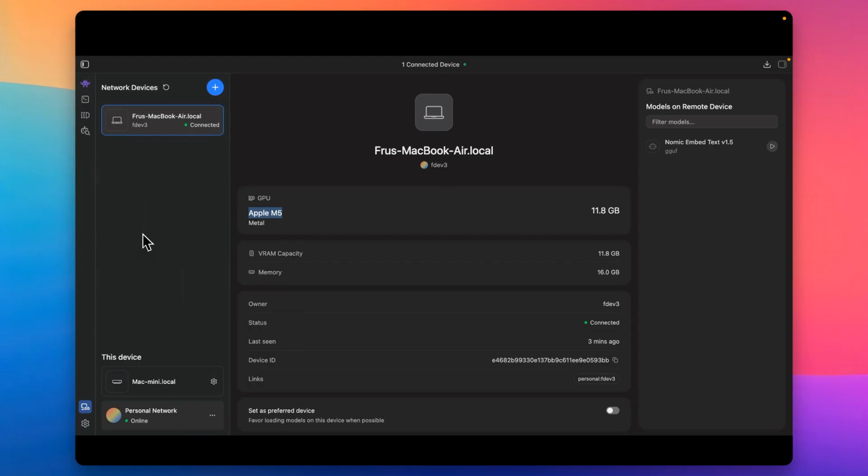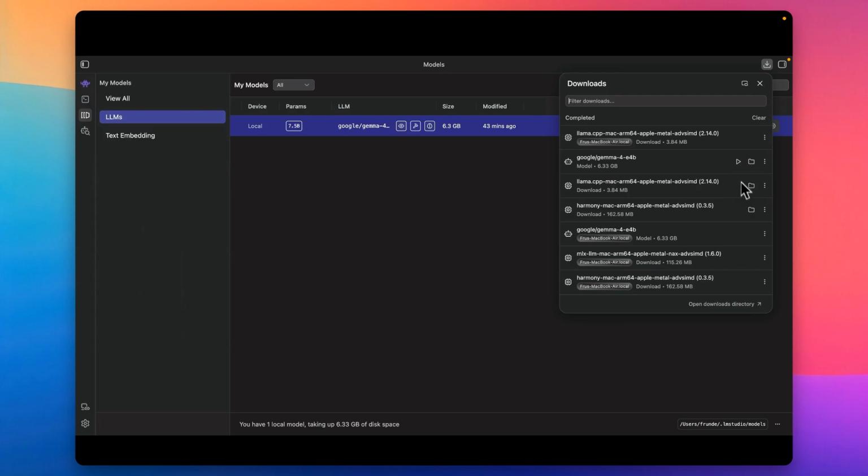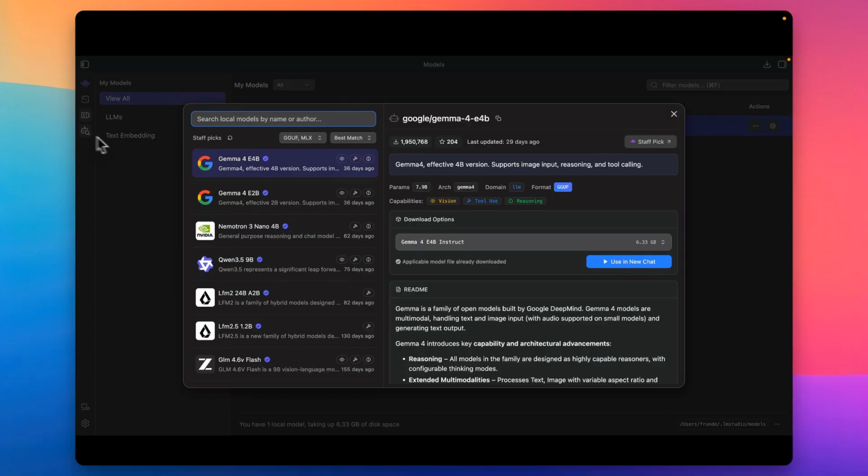So back here on the Mac Mini, what we're going to do is go over to models. And I want to install my models here on the Mac Mini. So watch what happens. Because my Mac Mini is always on and I have an external hard drive and things optimized the way I want it. So now you're going to come in here and just click on download model. Look for whatever model you want to download and then go ahead and download that model. So if I wanted a different model, you can find that model, get that downloaded, and have that visible within this. So let me go over here and search for a new model.